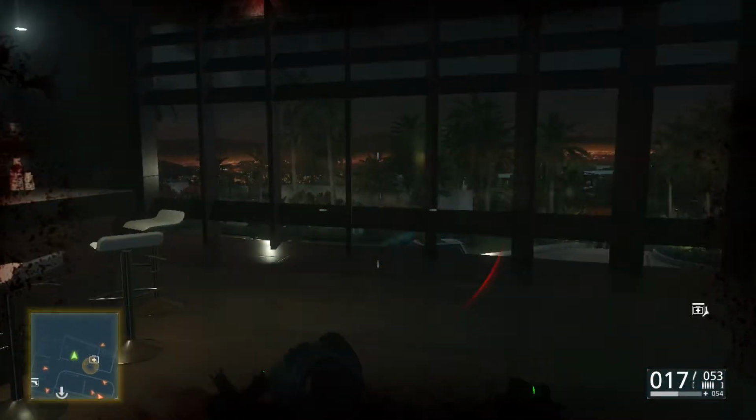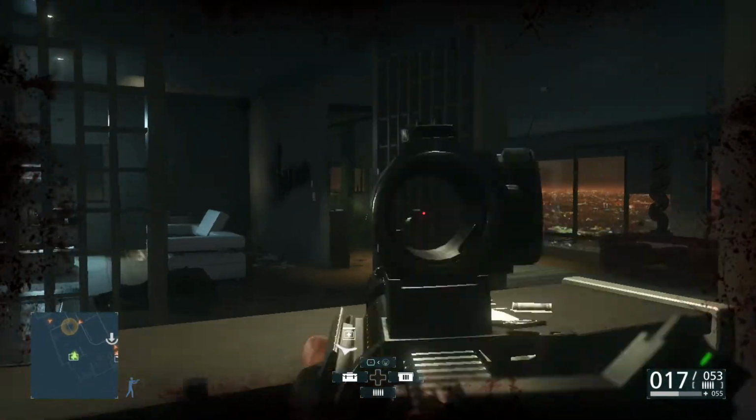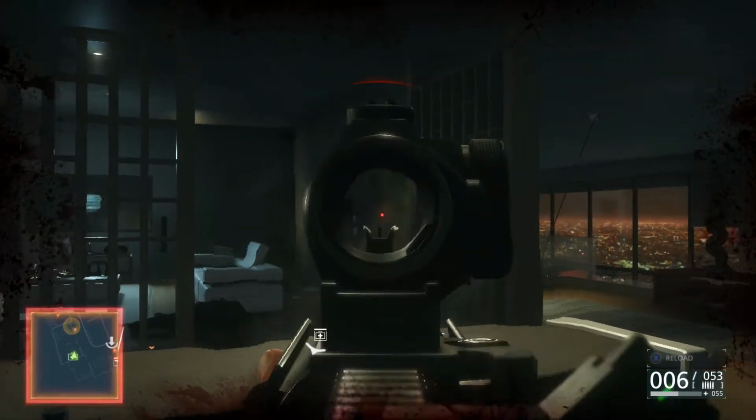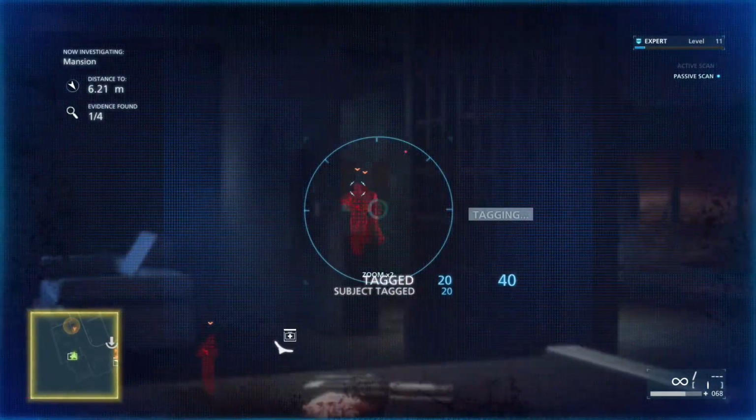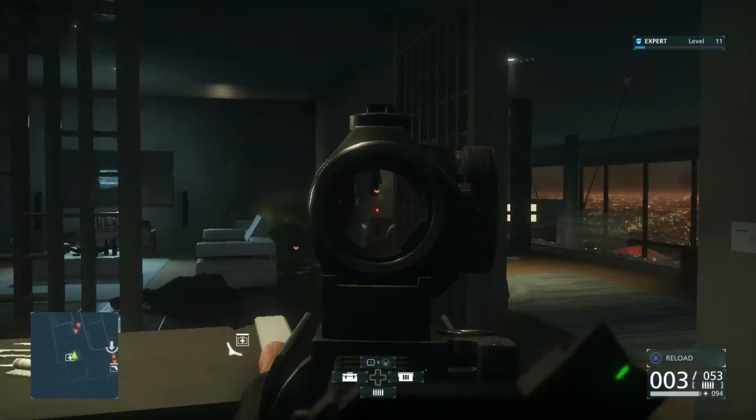Uh-oh. What did they throw at me? That was like tear gas or something. Oh my god, I cannot see any of them. Where you at? Okay, thank you, Tagger. Bam! Desert Eagle does justice.